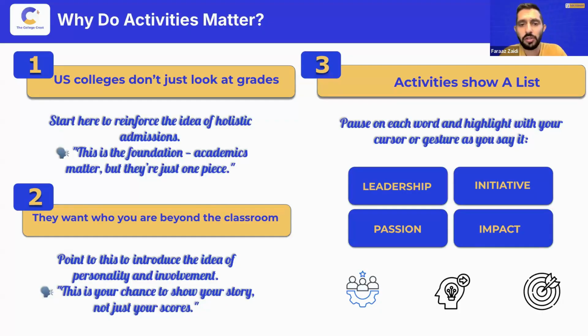I usually tell students this is the foundation. Academics matter, but they're just one piece of the whole puzzle. Colleges receive, for example, tens of thousands of applications from students with strong grades. Pick up MIT as an example. They receive at least 48,000 students with great grades where they need to select 2,000. So what they're really trying to find out is who are you beyond the numbers? Do you match the narrative in which we are going to be selecting students? So that's part number one, that these colleges go well beyond your grades to make that selection.